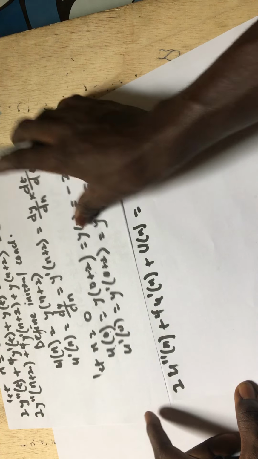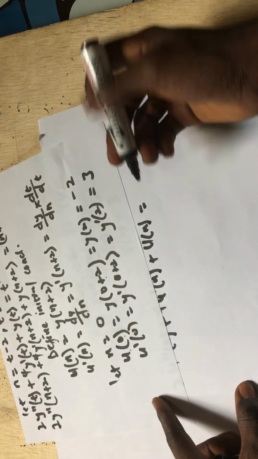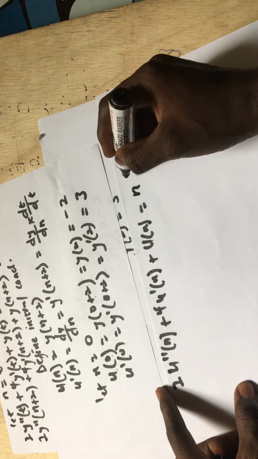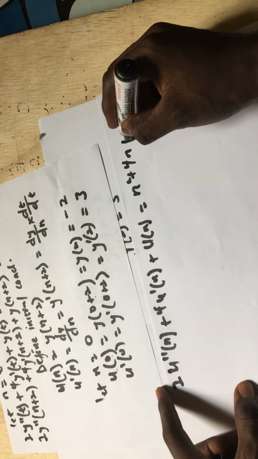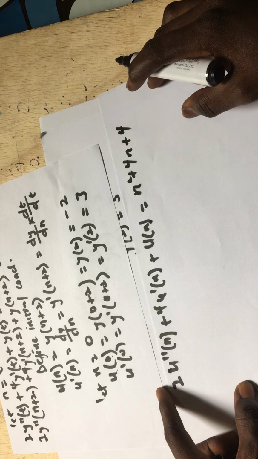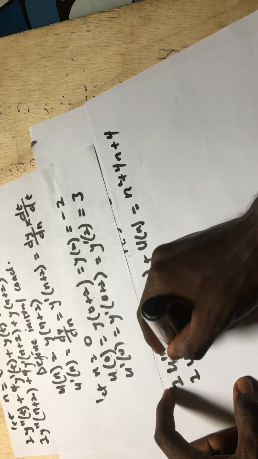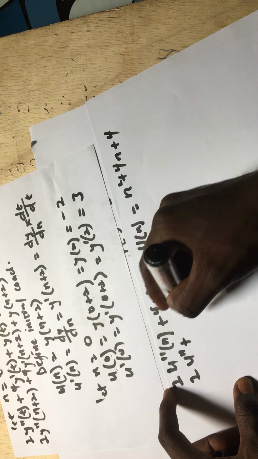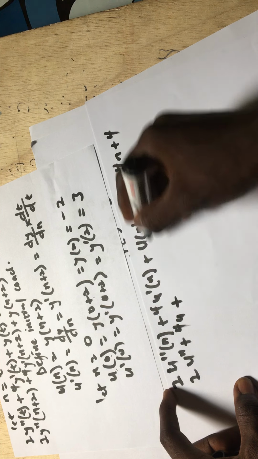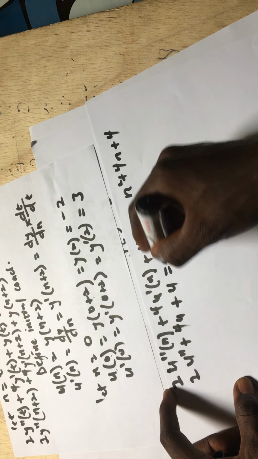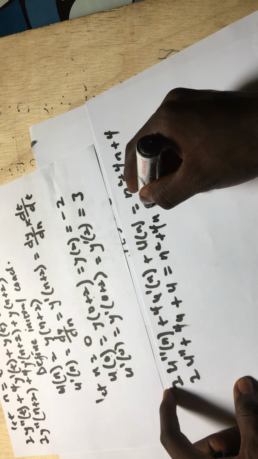So from here we simplify. Okay, so this will give us n square plus 4n plus 4. Are you guys okay? So now this is the same as 2u prime prime plus 4u. Are you okay? Plus our u will now give us u equals n square plus 4n plus 4.